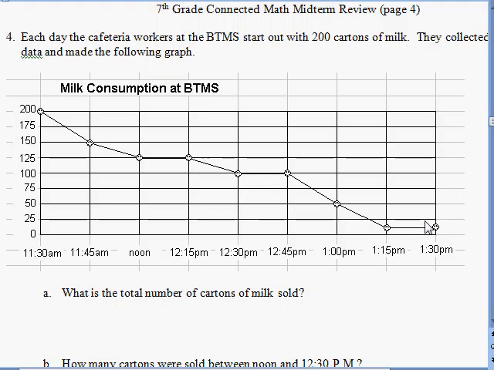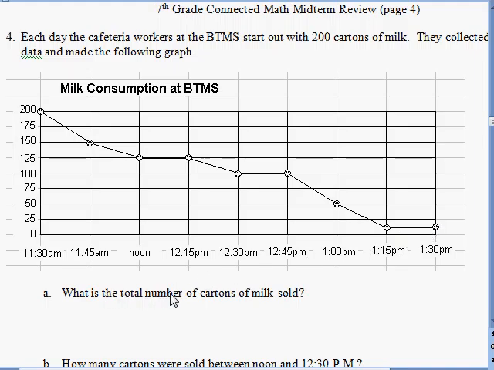As the day progressed, this is what happened at 1:30. They had that many cartons of milk. So you need to make a little estimate here. It's somewhere between 0 and 25. Now on your paper it's going to look a little different than what's on this video here. On your paper you can clearly see that yes, it's close to half, but it is definitely not exactly half, and it's definitely not above the halfway mark. So the highest number you should pick for this right here is 12. So I would say anything between 12 and 8 would be a good acceptable guess for this number.